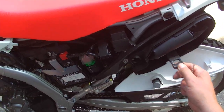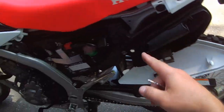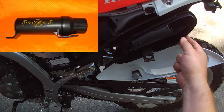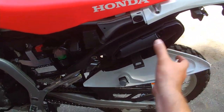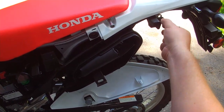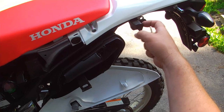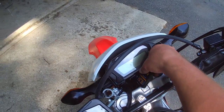I got a cheap Chinese toolkit I could throw in there. I actually ordered a burrito tube for this one too. I might end up taking this off totally and replacing it, put the tube right here. I got a big one and a medium one. The big one's bigger than the other one. Even if I got to take the helmet lock, never use that. Let's see if this lights up.